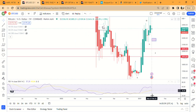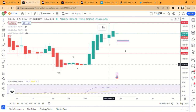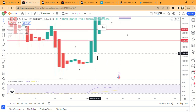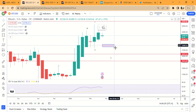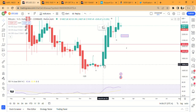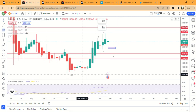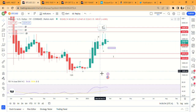Let's do weekly. So yeah, if it breaks through this demand zone, it could come all the way back down here to high 16, low 17,000 pretty easily, considering these are all pure big move candles. I would consider this a pretty explosive move. Doesn't come down here to that low again. This has got to be the demand zone right here. So really, I would want it to hold based on daily demand. I'd want it to hold here at 21.5. If it breaks through that, we do have a little bit of support here, but the next demand zone is sitting here around low 17, high 16s. So that would be pretty far for a second wave. That would basically be all the way to the point past the 0.78 fib, but that is what the chart is showing for supply demand. Elliott wave is 20 to 19,000.